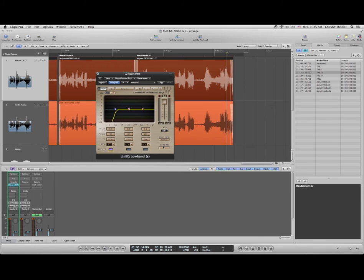Something else cool about this low band EQ is you can use this selection here to make it more steep or less steep. The more steep it is, the more rippling effects you get. Read the manual if you're curious about that. I'll just leave it at normal.